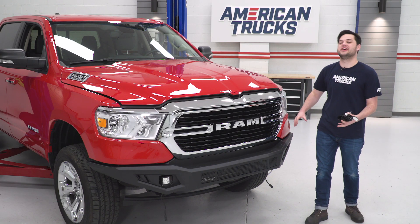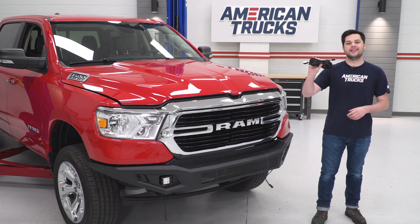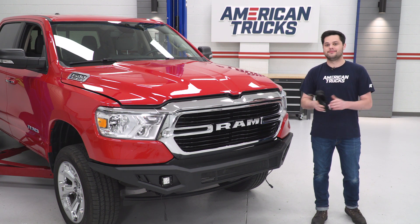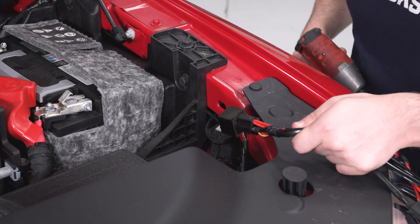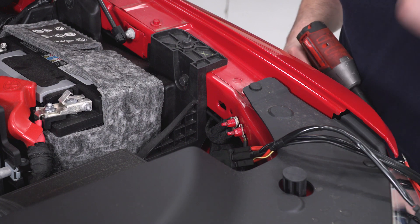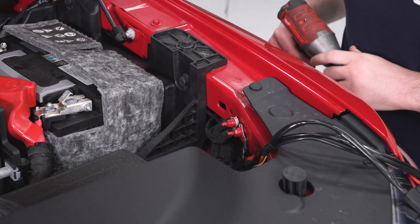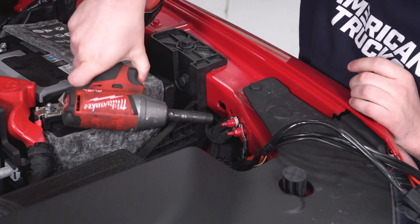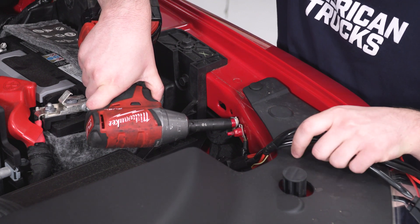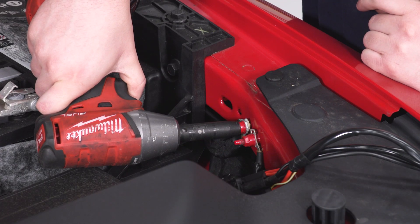Our bumper is really starting to take shape on the front of our 19 Ram. There's one more thing left for us to do and that is some plug-and-play wiring. The first thing we're going to do is mount up our relay. Keep this stuff away from any hot or moving parts. I'm just gonna remove this 10-millimeter bolt on the ground here — the relay doesn't have to go to a ground, but that's usually just an easy spot to put it. Remove the nut, slide the relay on, and reinstall. Then we're going to keep the 10-millimeter socket and remove the nuts on our battery terminals and install these contacts underneath those nuts. Red is positive, black is negative.